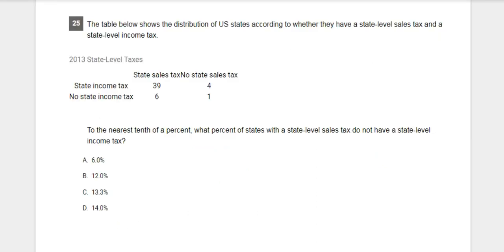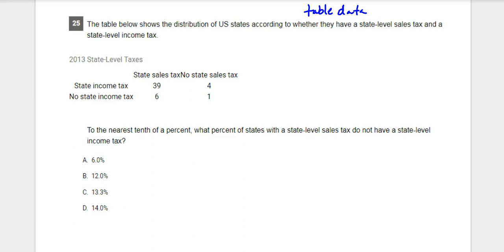All right, number 25, another table. So again, I spoke about this earlier in the video if you saw the other problem. But this problem is called table data. So if you're on Khan Academy, they have some really good questions involving table data under the SAT practice section. I don't like some of their practice problems, but I do like the table data problems.